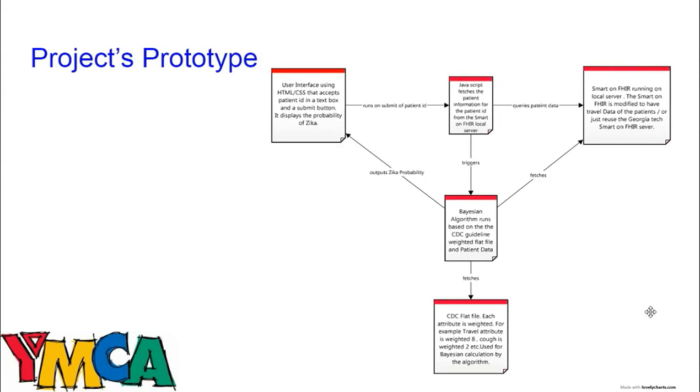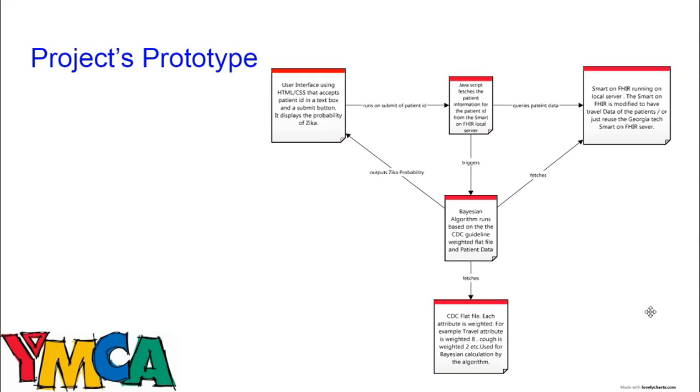This slide represents our decision support system's data flow. The intended production graphical user interface for this project is contained completely within the client's EHR. In an ideal scenario, a practitioner working on a patient's EHR will get a pop-up on his screen suggesting that the patient meets certain criteria for possible Zika infection and to follow further Zika guidelines for the patient.